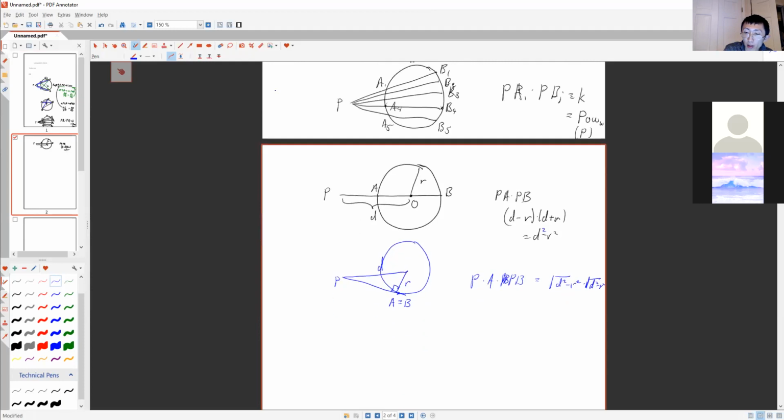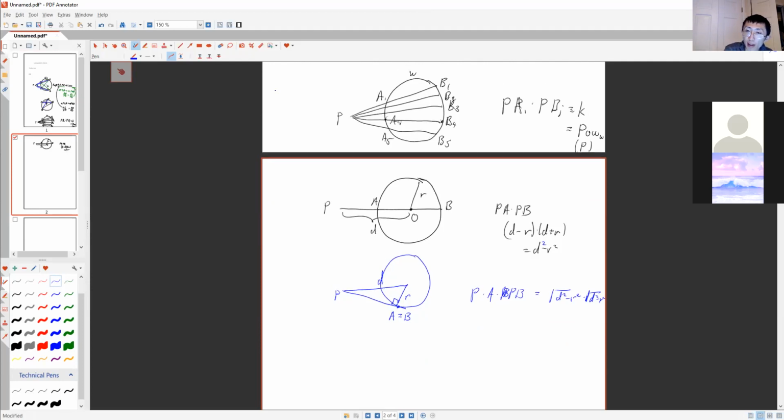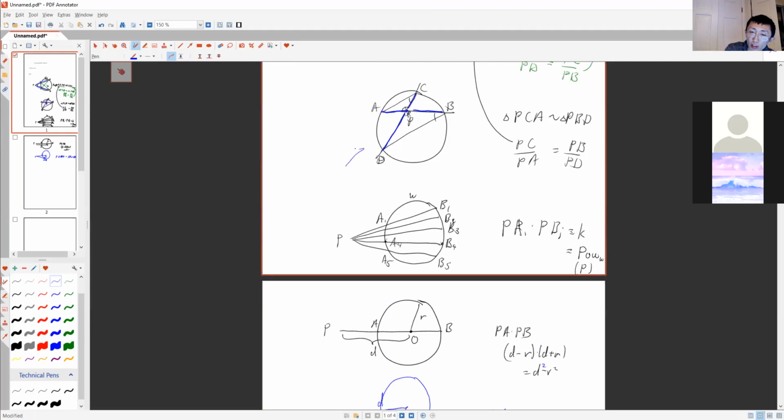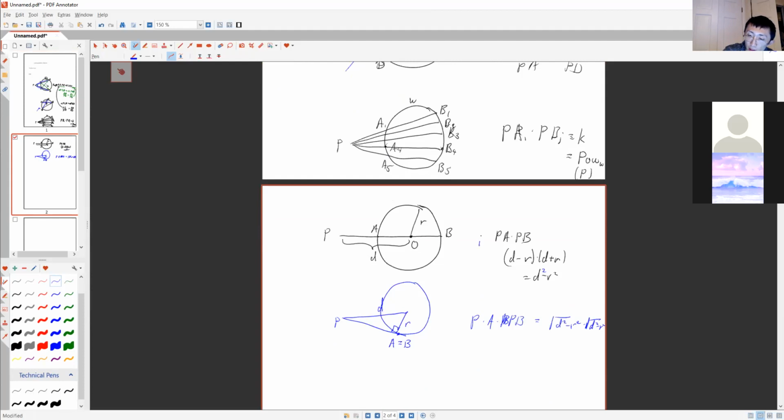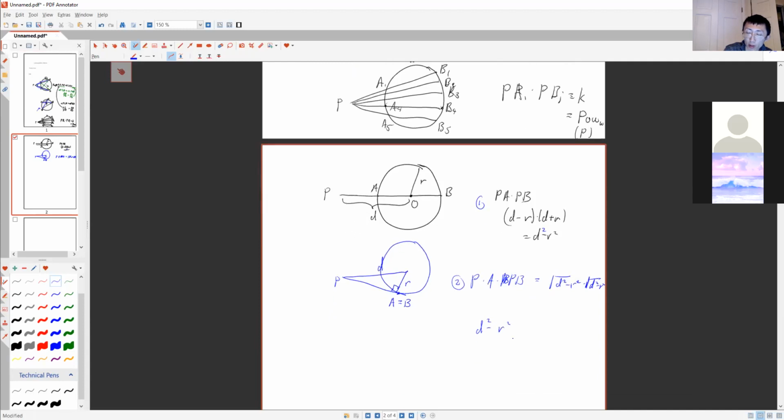So these two ways to find the power of point P with respect to a circle, you can combine them to say that it proves power of a point. And the only fact we used was angle-angle similarity in the similar triangles. So if you combine these two proofs of what the expression for the power of a point is, with respect to D, the distance between O and P, and R, the radius of the circle, you get a proof of the Pythagorean theorem from similar triangles.